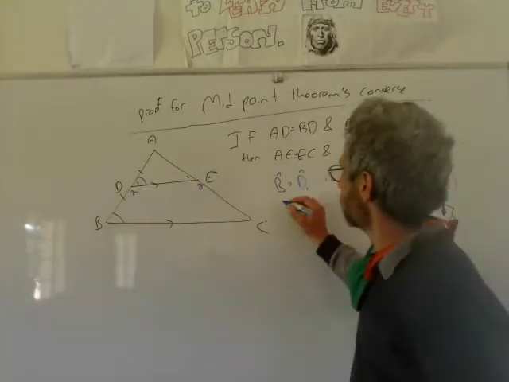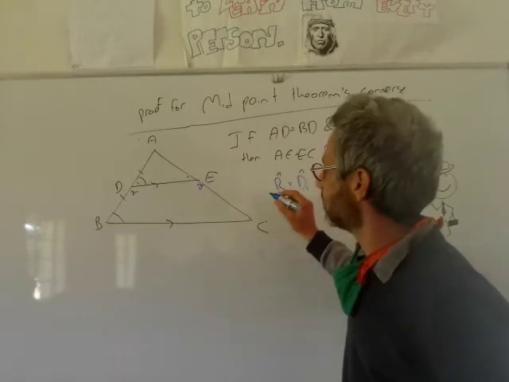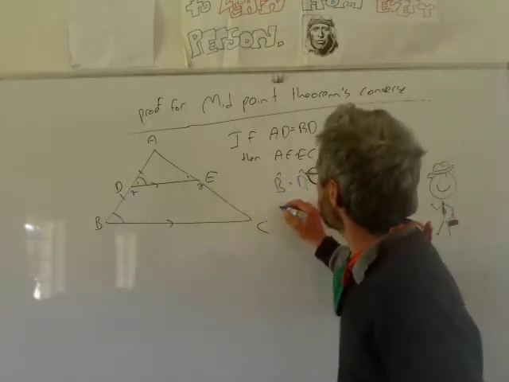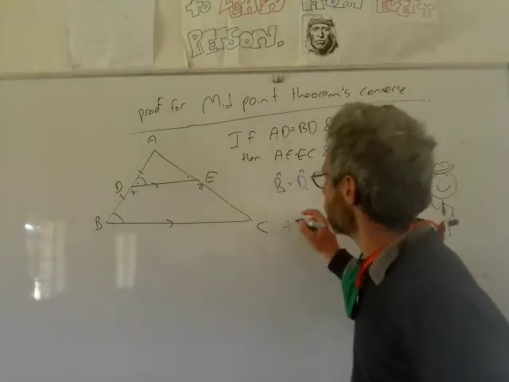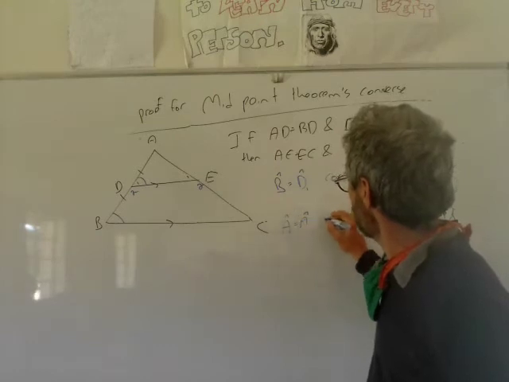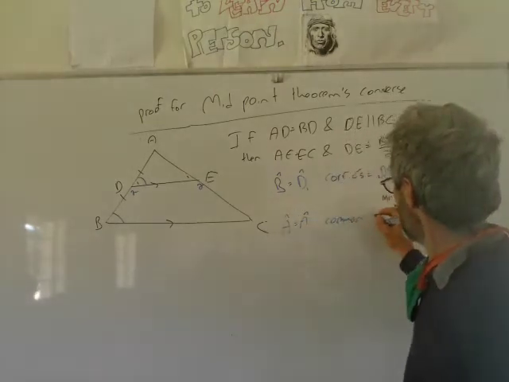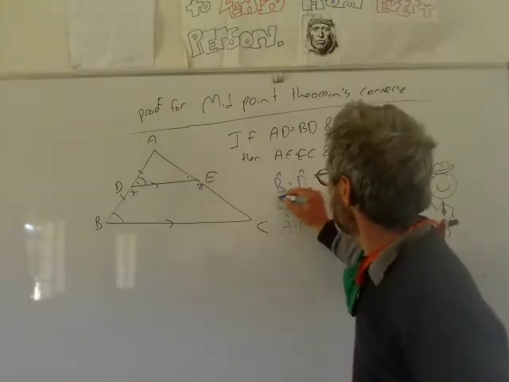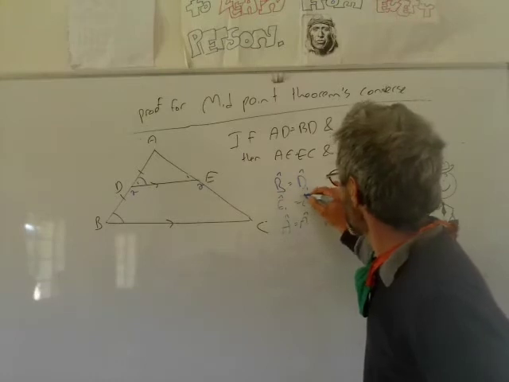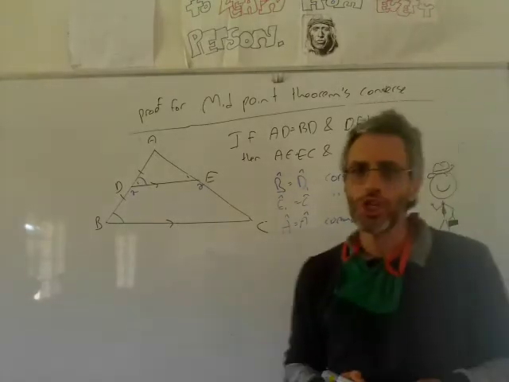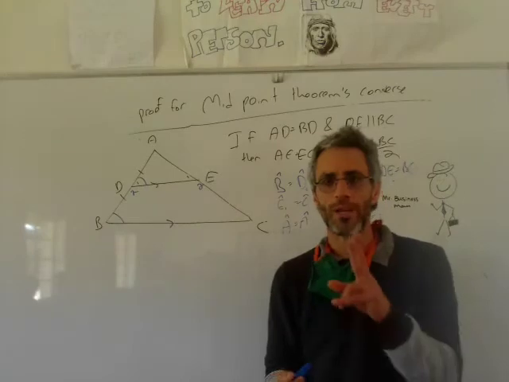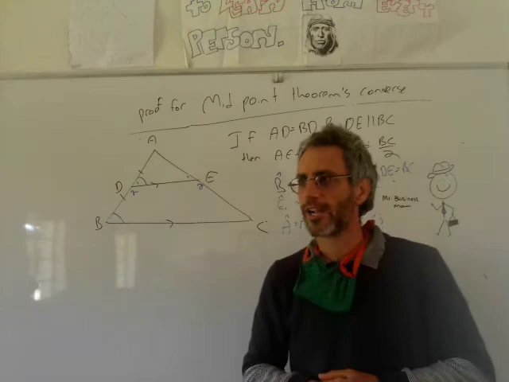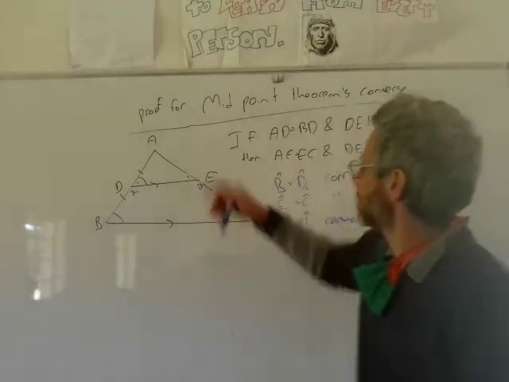But then for the same reason, what other angles are equal? Angle A is obviously equal to itself, because it's a common angle. But there's one more angle that I can say is equal: E1 and C, for the same reason. Now, I didn't actually need to show that all the angles are equal. I normally only need to show that two angles are equal, because then the third one will be equal because of the sum of angles in the triangle. But anyway, I'll show that all three angles are equal.